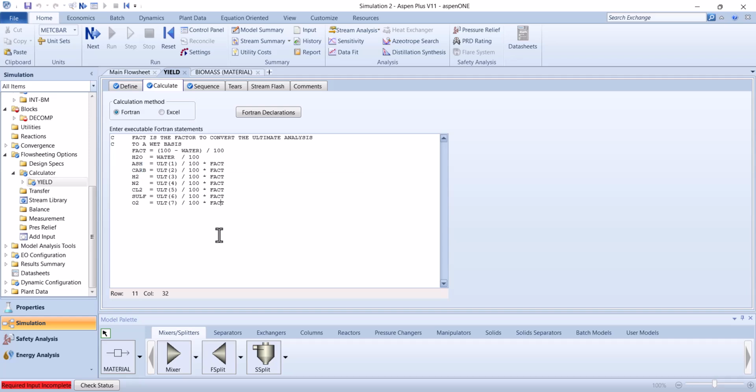So how it works: as I mentioned, in the biomass the ultimate analysis is present as a moisture-free composition, so you need to add moisture in the yield. So we import moisture first and convert it as a factor. 100 minus water is the moisture from biomass, which is 40%, so water will be 40% as it is in the yield reactor, and the rest will be converted with respective values. For example, ash was 15%, so it will be multiplied by 0.6. So 100 minus 40 over 100 is equal to 60 over 100, 0.6.